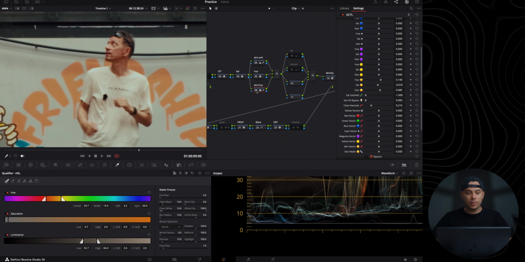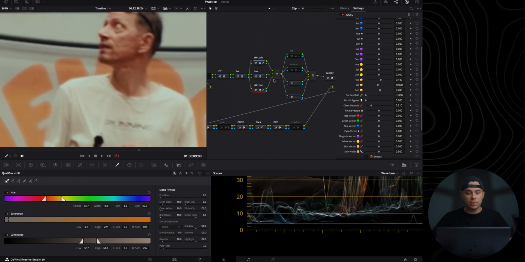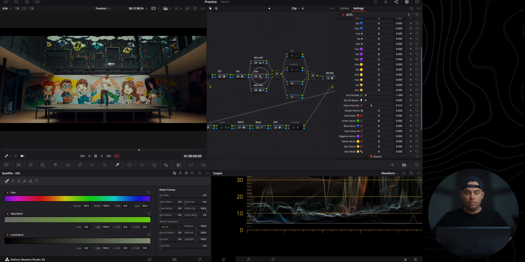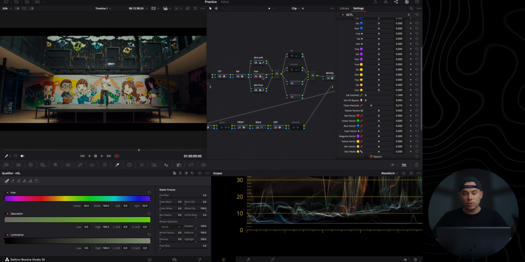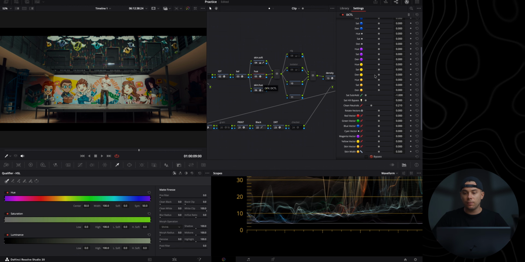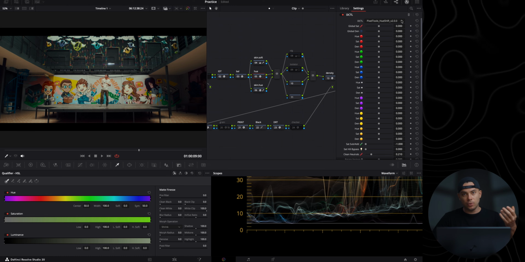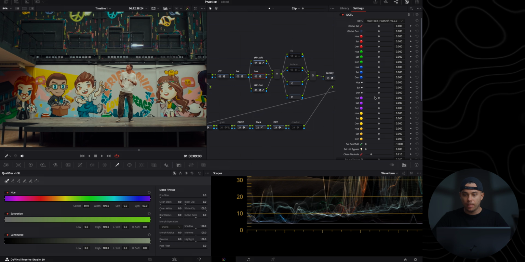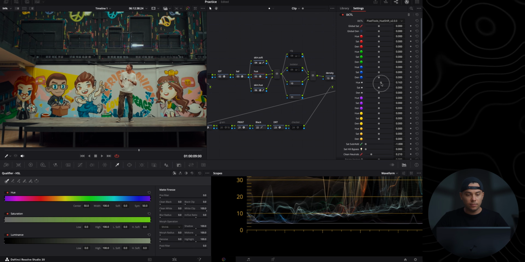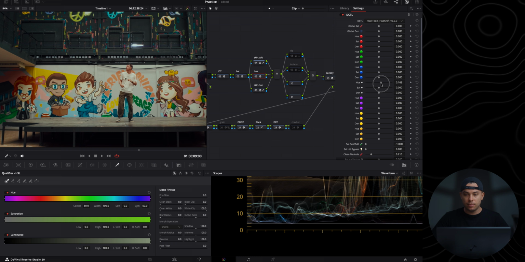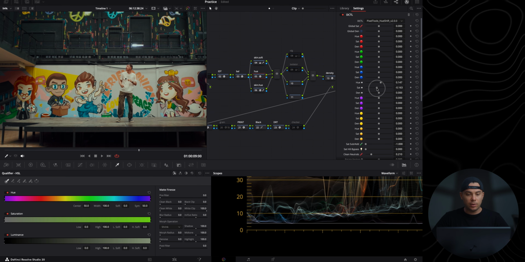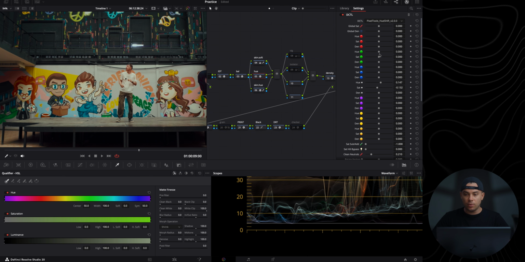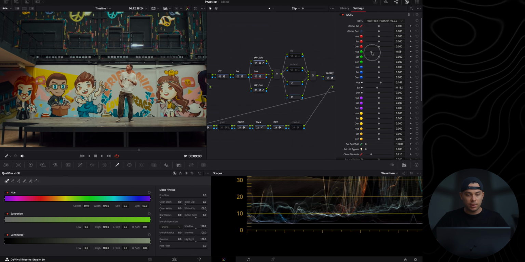This is before and after. Let me zoom in a bit more. Before and after. And now I can play around with this node in here, which is where I adjust specific hues in the frame. Again, I'm using the PixelTools Hue Shift DCTL for that. So maybe I can play with the cyans in here. Let me see. Adjust the color of the cyan. Maybe reduce the saturation slightly. Let's see what else. The greens. I'm definitely going to play around with the greens here.